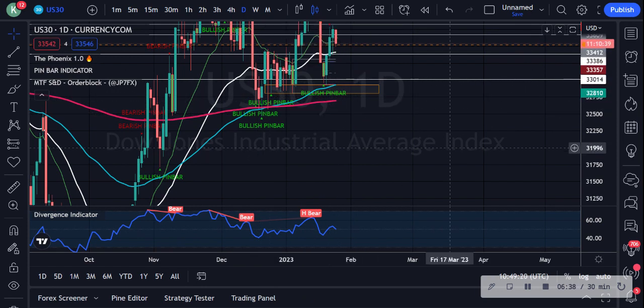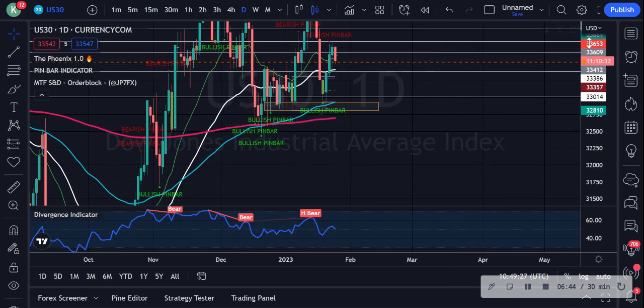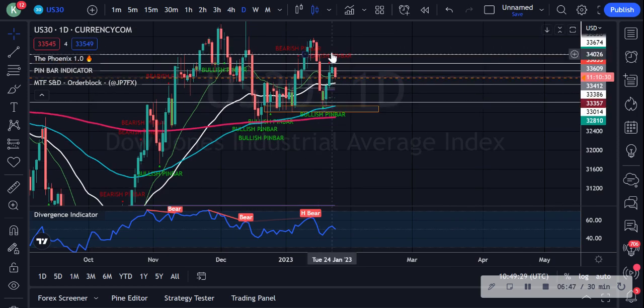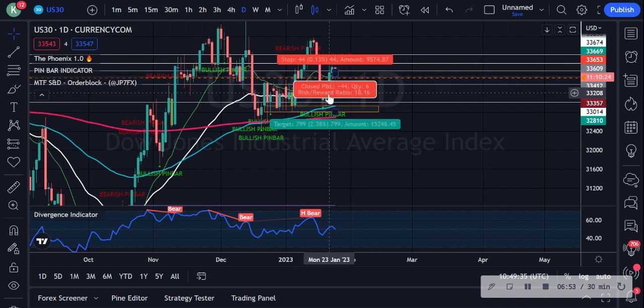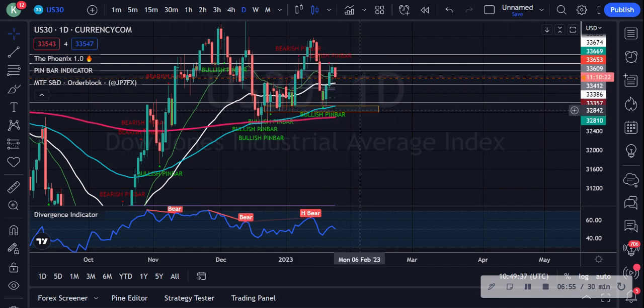But yes, I truly believe price is going to come there. It might just do a double bottom and go back up again. We don't know. But do you see that? You could just come down, do a double bottom, do a fake out, and then right back up again. So that's one analysis, or you could come right back down, retest the bottom of the zone again for a retest candle, and then drop all the way down as I showed you guys in the weekly. But that's for another day.